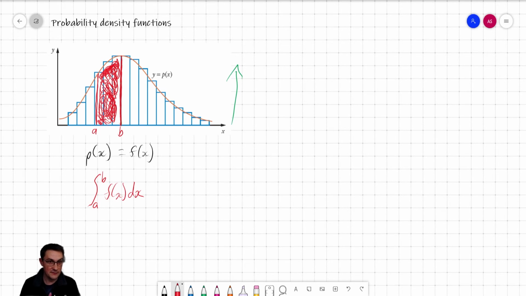One key thing when we're finding areas: with all probabilities, when you take into account all the possible outcomes you can have, there's only going to be a result of 1 when you add them all together. 1 represents 100%, so it's all possible outcomes. There's nothing else there. So if we were to take the total area under a curve, in this case a probability density function, this would have an area of 1 underneath, saying that the probability of all results occurring is going to be 1. There's a 100% chance that one of those results is going to occur.